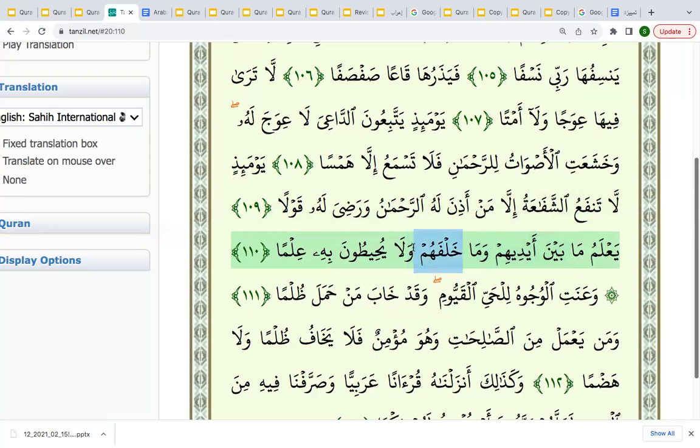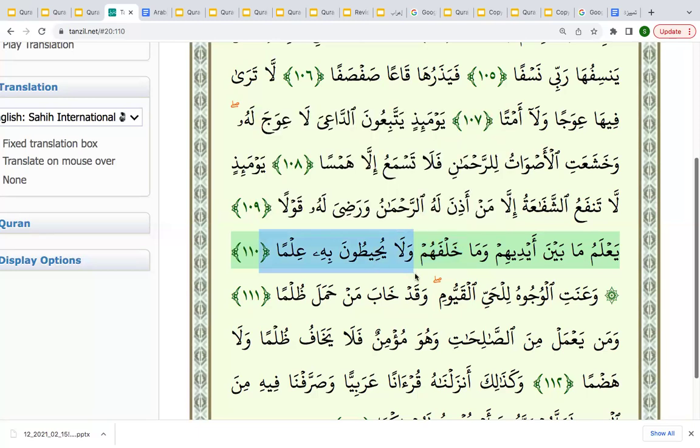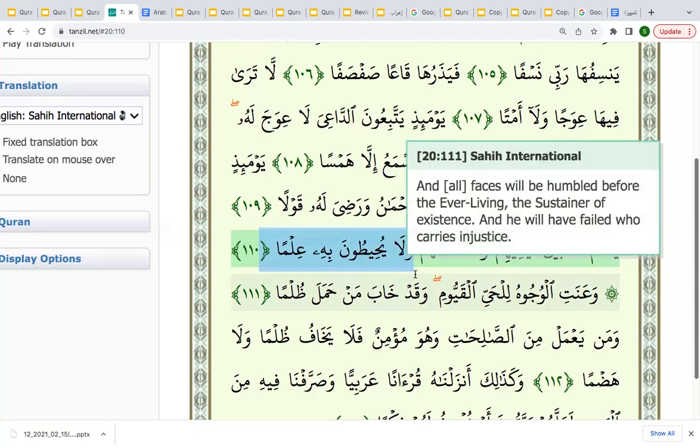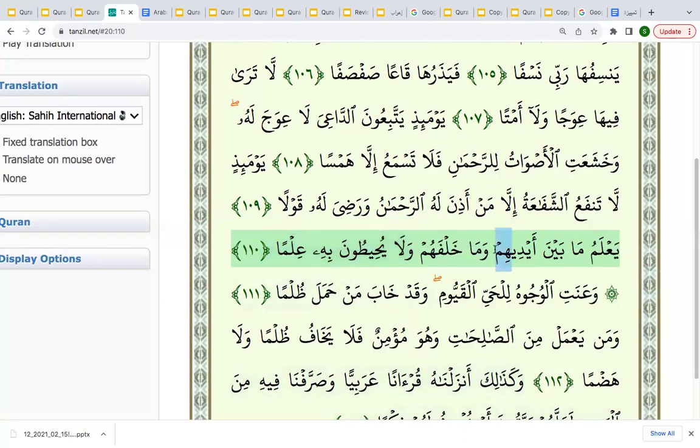Khalfahum is again khalfa. If something is fawqa, tahta, baina, it is zarf, shubu jumla, idafa, and this is going to be silatul mawsul here, right? And you can call it mutalik bi mahzuf sila. Okay, every shubu can be mutalik bi mahzuf something. Now comes wala yuhituna bihi ilma. Wow, if you want to, okay, you want to call it hal of id him, the hal of him.